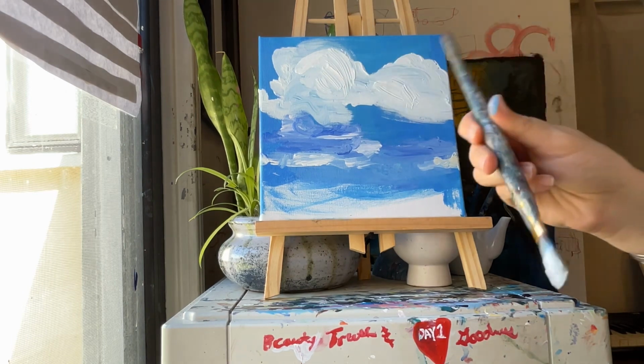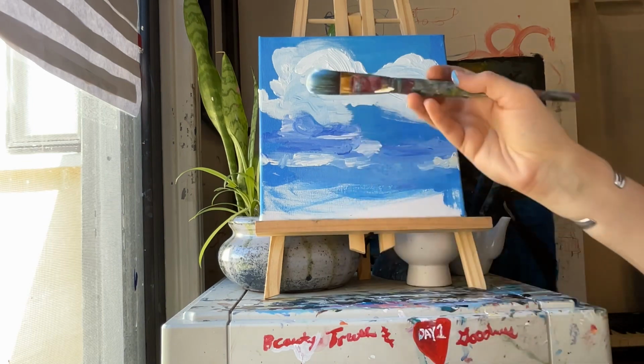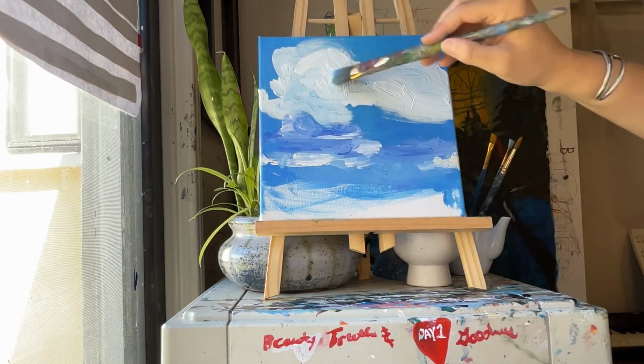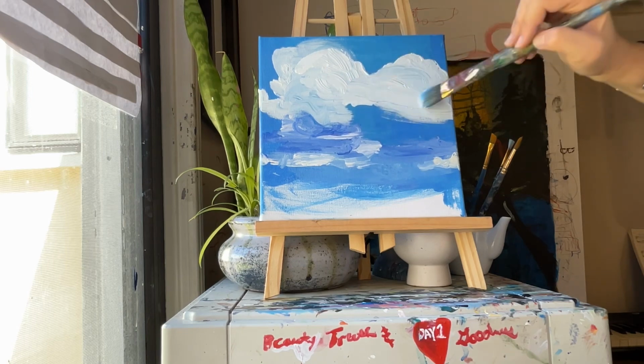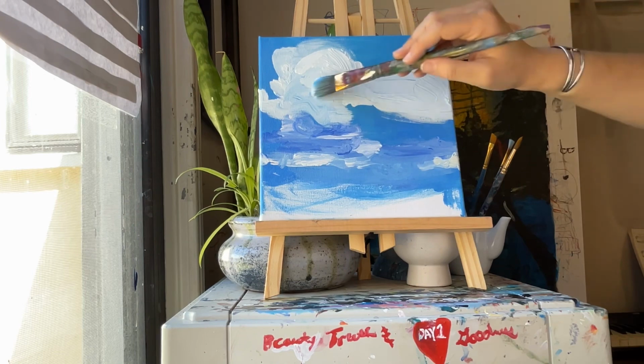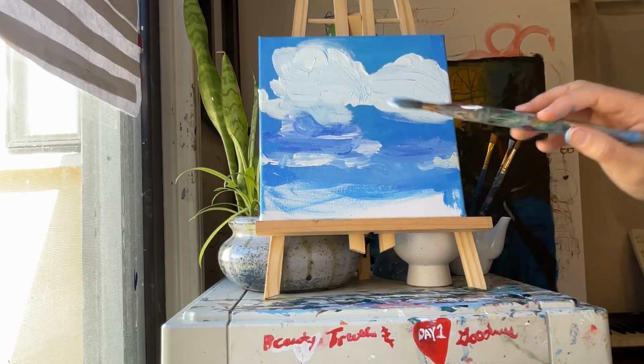With clouds, I would leave a lot of thick paint, but then when it dried, it had these fat textures and it didn't look fluffy, so I'm going to smooth all these textures in the paint out. Real clouds are very smooth.